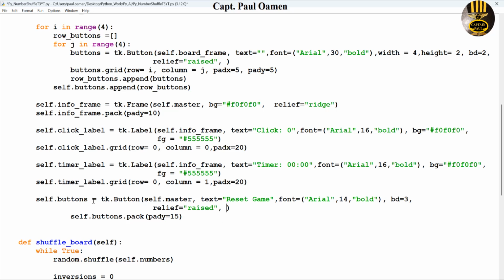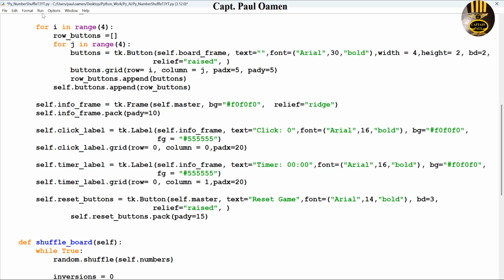Now, the button reset. I want to call it button underscore reset. And this is button underscore reset as well. Yeah, I think it's done.